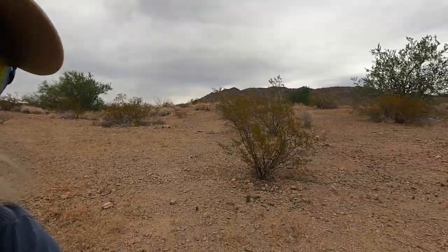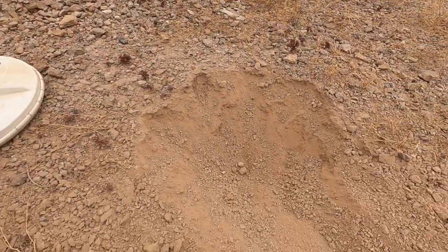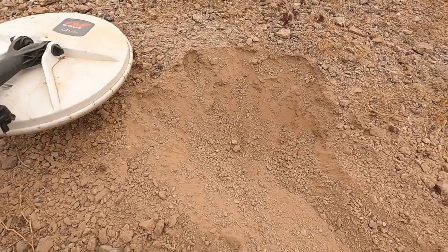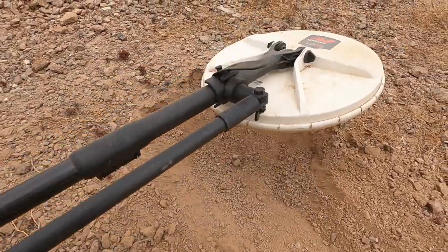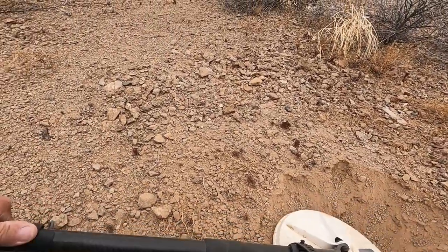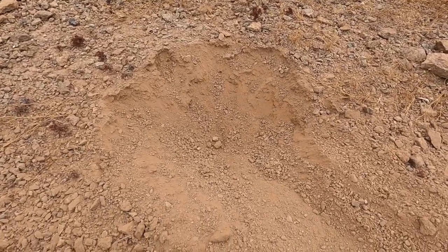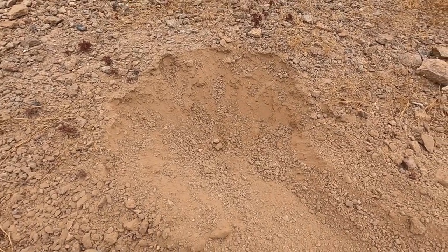Well, that last target was trash. But this is pretty deep ground here. I'm in another target right here. Hopefully this won't be just another piece of metal, but I got a pretty deep hole going on here. Listen to this. There's something down there pretty darn deep. It's going to take a bit of digging, so I'll be back.